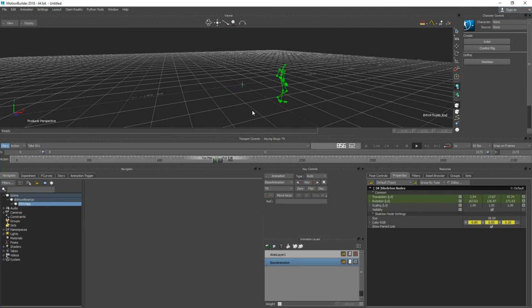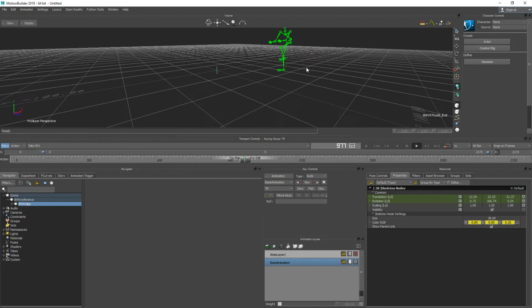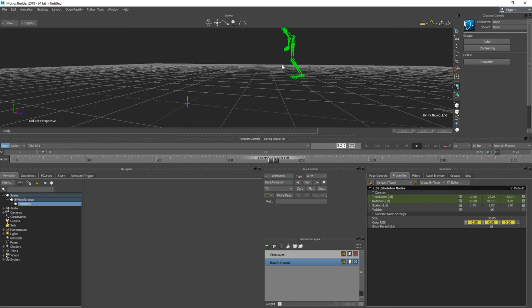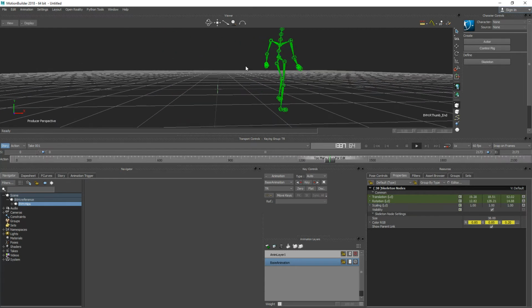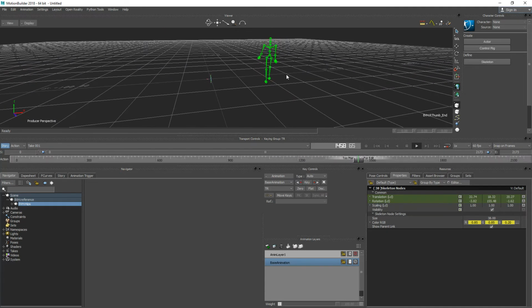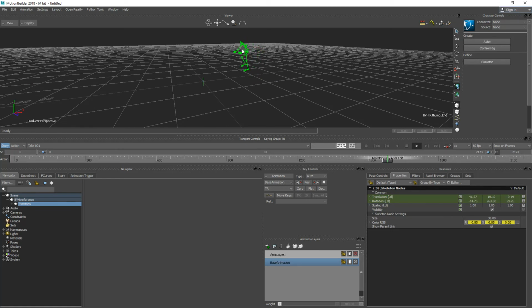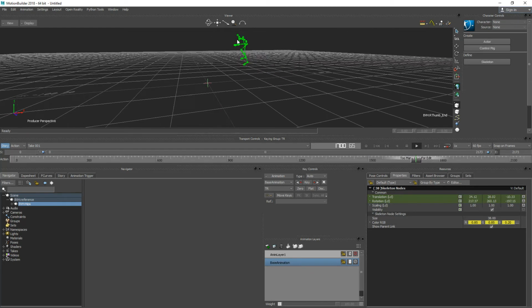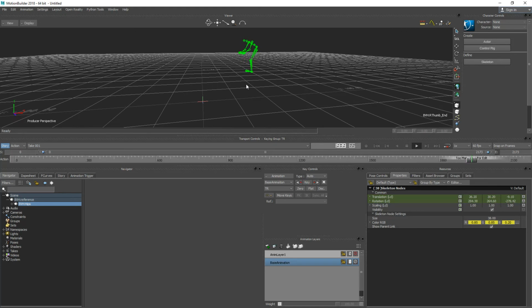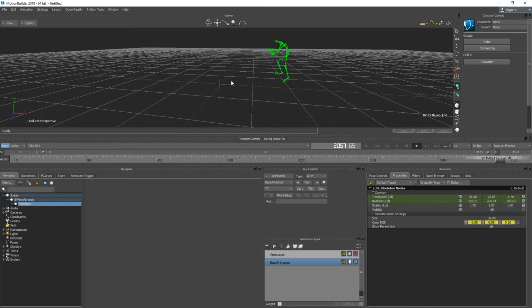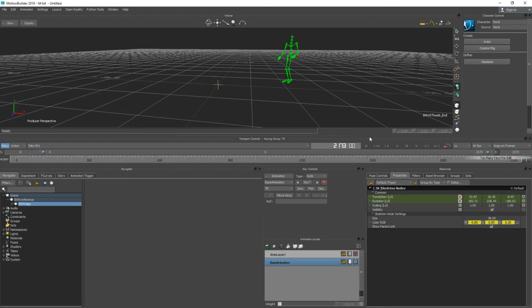And this would be a nightmare if we didn't have a motion capture system available to us to re-record. But MotionBuilder gives us some nice features to be able to possibly work with this footage, because the rest of the footage is pretty decent. The walk cycle, the walk movement, the arm movement. It just seems like the hands and the feet have a decent amount of jitter on them. So this is where filters can be pretty useful in MotionBuilder.